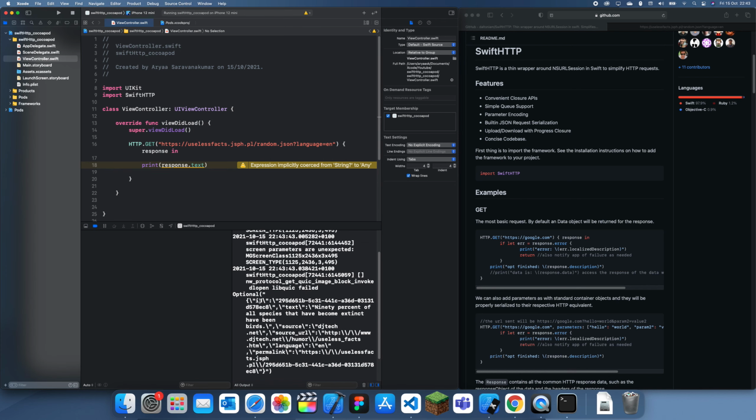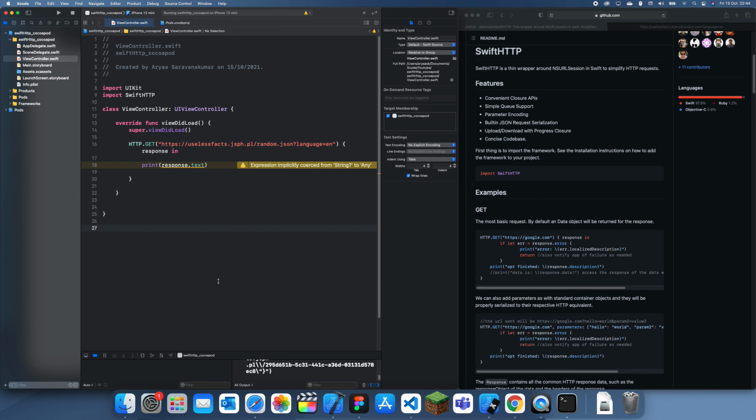And yeah, there's our thing. So you can see this is the response which we got from that API. It's just a random fact within its JSON format, and let's try and read this. Text: 90% of all species that have been extinct have become birds.